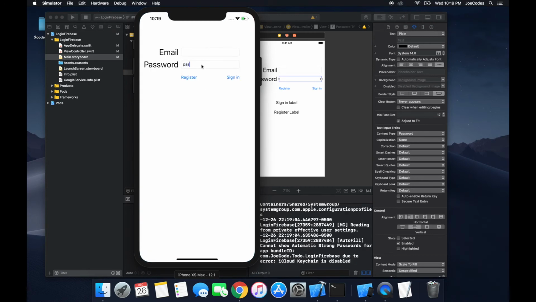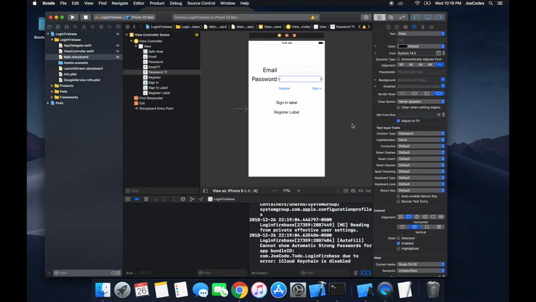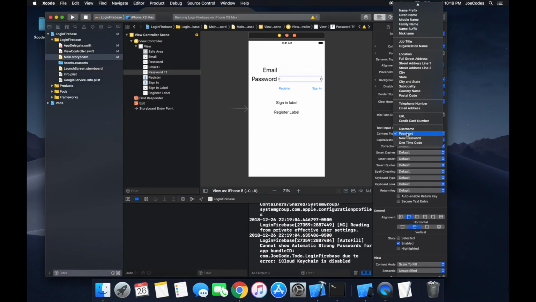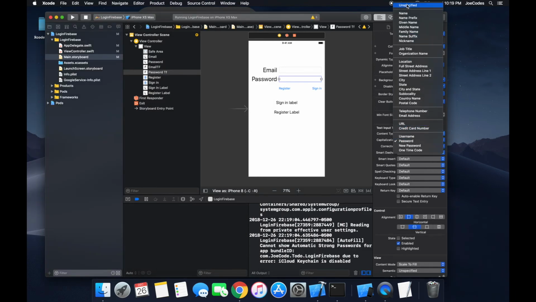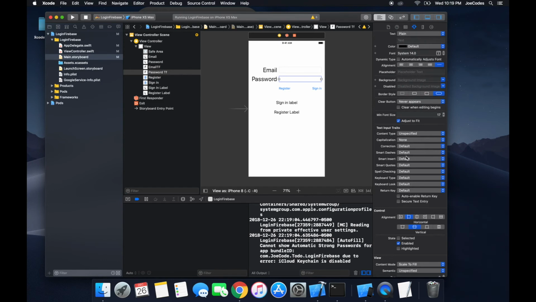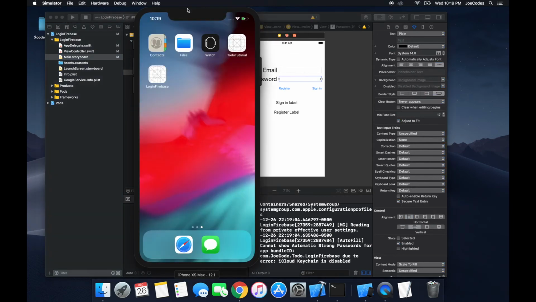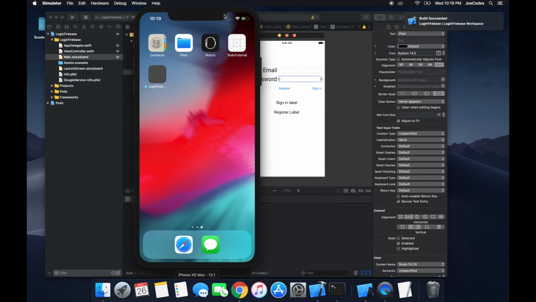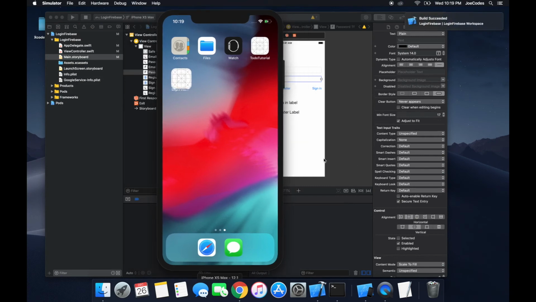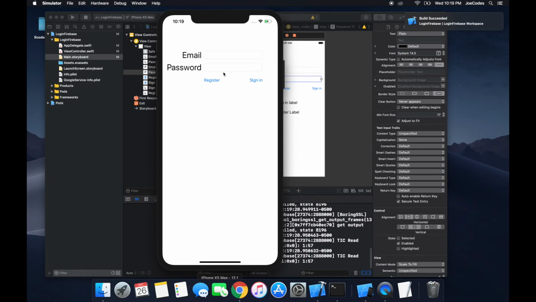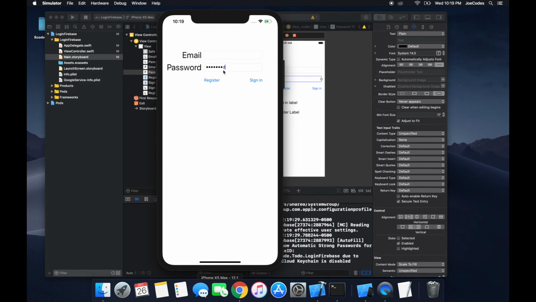Oh, I don't want that, sorry, unspecified. I want secure text entry, sorry. So now you should have the dots. You type in password and you can see the dots show up.